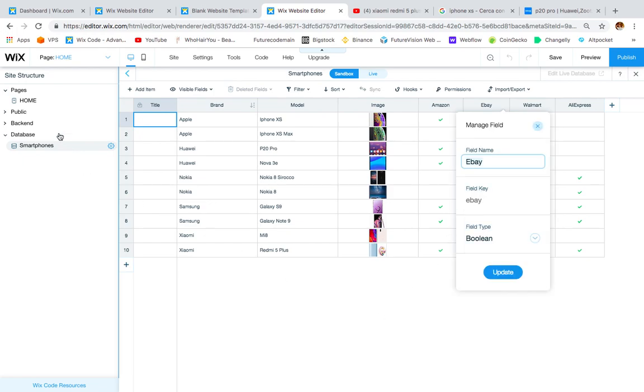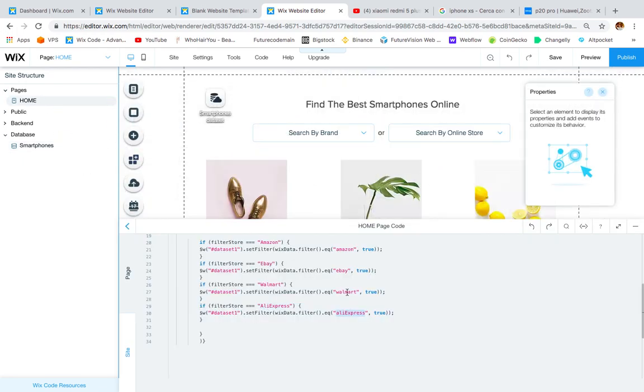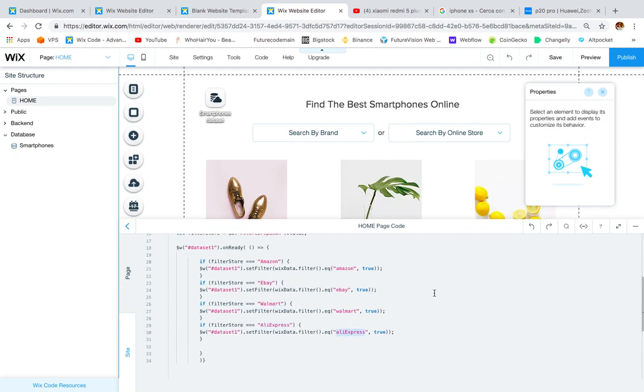Okay, so go back, and you have to do the same for all the elements you have. So if filterStore equals Amazon, dataset1 filter equal to amazon true, then eBay, Walmart, AliExpress.